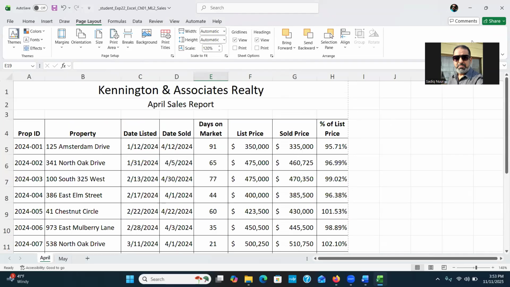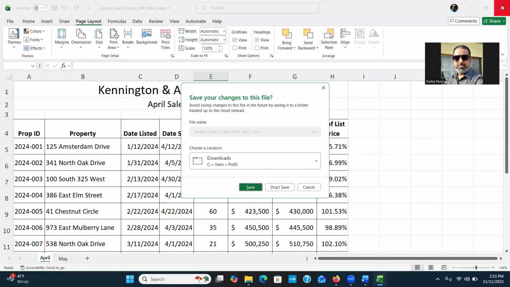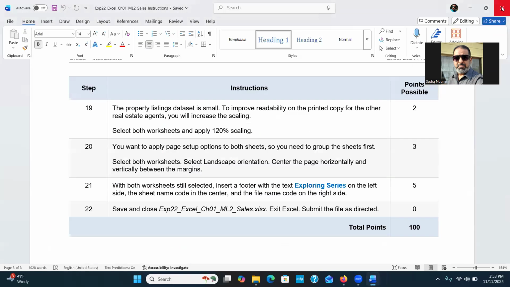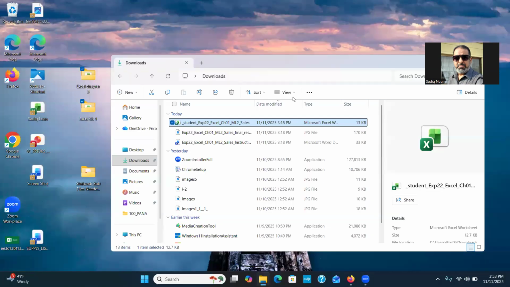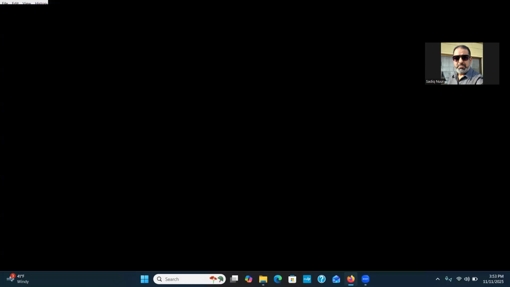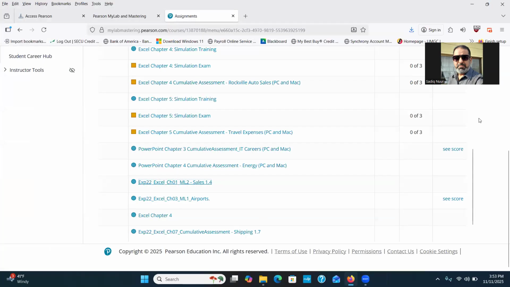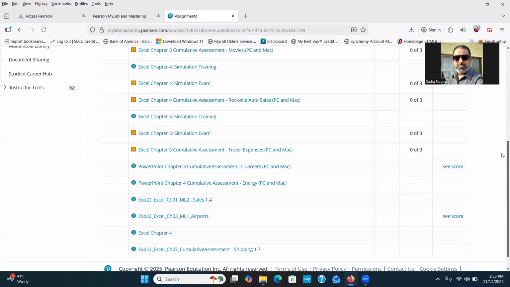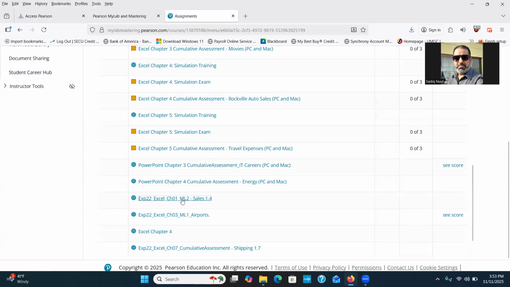So let's close it, save the changes, close the Microsoft Word instruction, and let's upload the file to see the grade. In the browser, I will go back to the assignments, and then go until I see the Excel chapter 1 ML2-Sales 1.4.